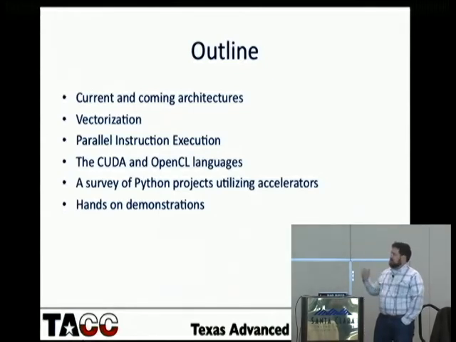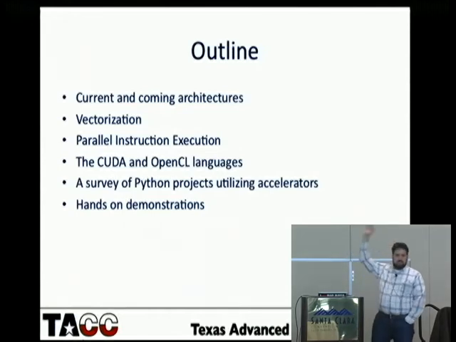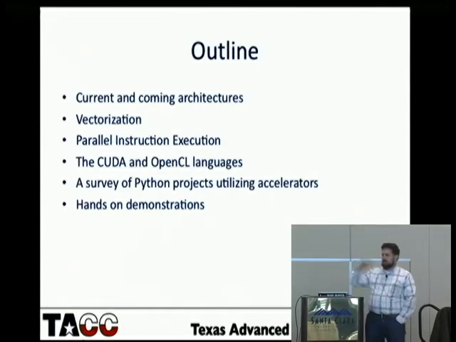And then my outline, I base it on vectorization. How many people know what vectorization is? Okay, so some of you, that's good. Some of you pay attention in your CS classes, that's good. We'll talk about some parallel instructions, and then I want to talk about the CUDA and OpenCL languages. I use these interchangeably because I use them all the time, but they're a little bit different.